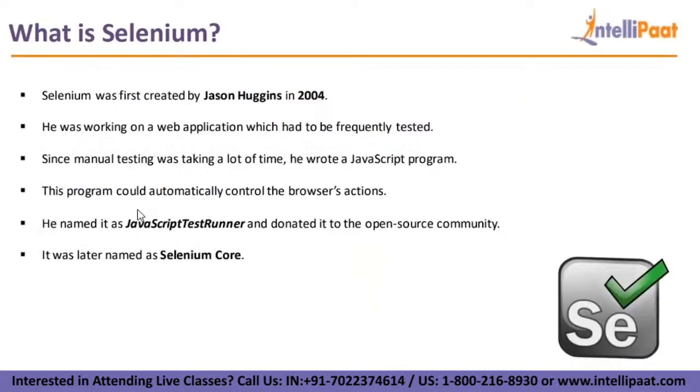Now, Selenium was actually created by this guy, Jason Huggins, in the year 2004. But when it was created, it was actually something else. So what Jason Huggins was doing was he realized that he was creating an application and he was doing the same test again and again, right? So for his own application, he tried to create something of an automated testing tool kind of thing, wherein his application could automatically be giving the same inputs again and see what the outputs are, and hence he will know whether his code is working or not, right? So he wrote a JavaScript program for that, and then that's how Selenium came out to be.